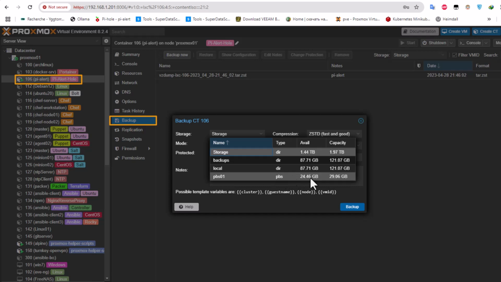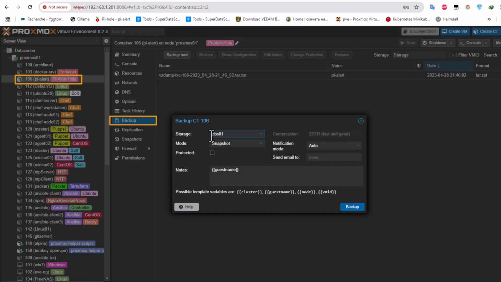And of course here I have the total amount of available storage space. So I will choose the storage and of course the mode. We have different modes: snapshot, suspend, stop. Snapshot allows us to do a backup while the machine is running.